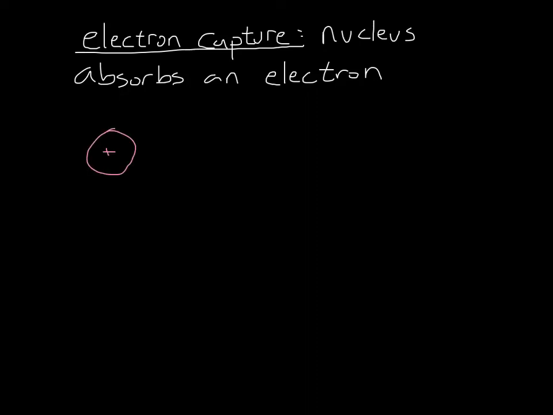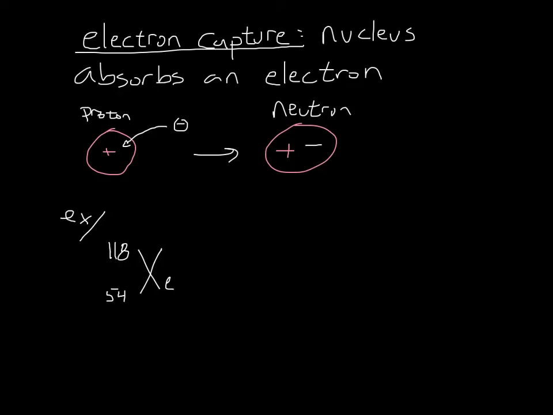So what happens with an electron capture is you have a proton, which has a positive charge, and it absorbs an electron out from the electron cloud. So we've got that negative small particle that's consumed by a proton. When that happens, you wind up with a particle that has both a positive and a negative charge. So what would that wind up being? Yeah, it would wind up being a neutron. So in electron capture, you're essentially just turning a proton into a neutron. In essence, it winds up being the same thing as a positron decay, because we have a proton turning into a neutron. An example of this would be xenon 118.